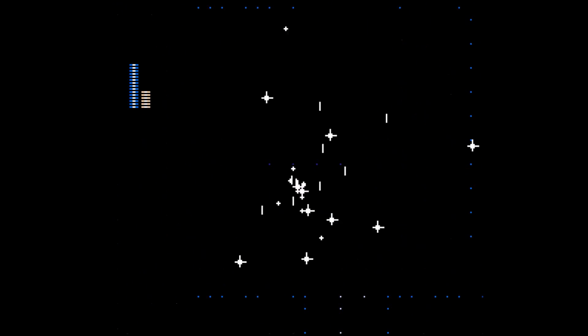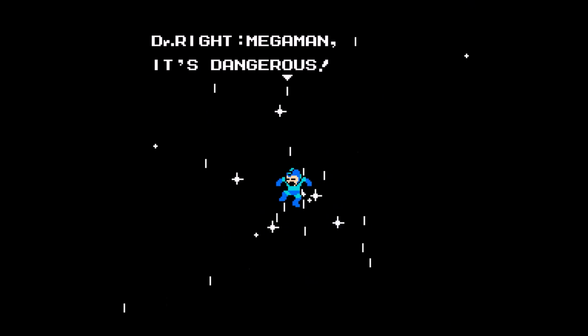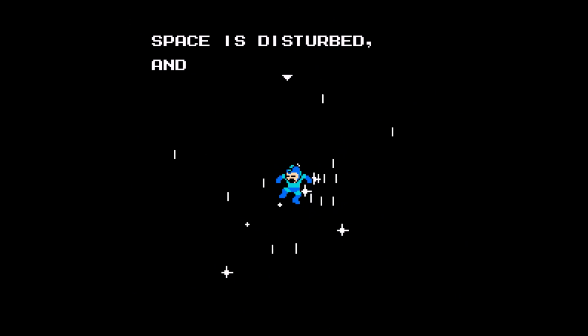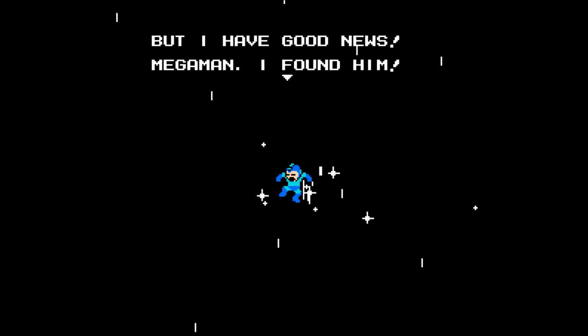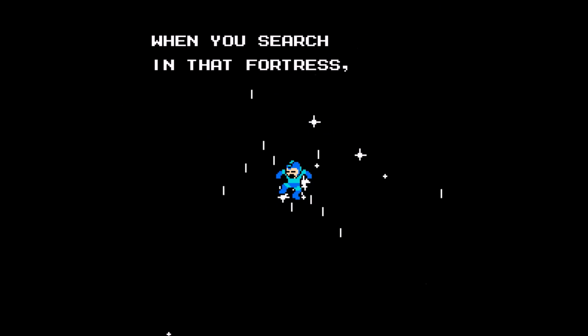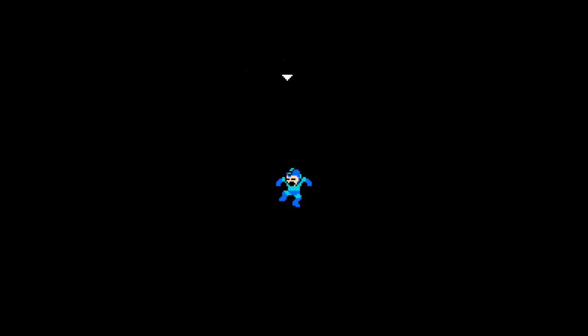Last time Mega Man was sucked into a vortex, and now it's time for the craziest stage in the entire game, which begins with a cutscene with very bad English. Some of these sentences are just outright hilarious, how badly worded they are, or translated from Japanese.